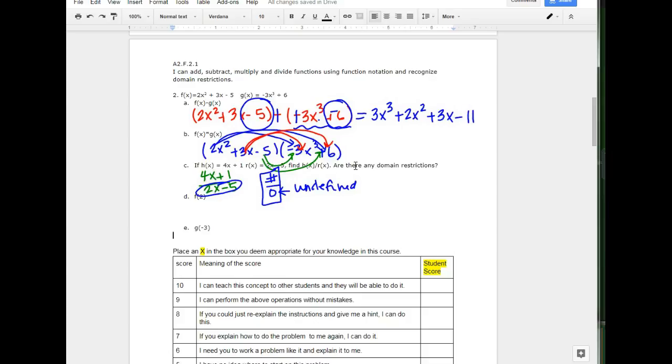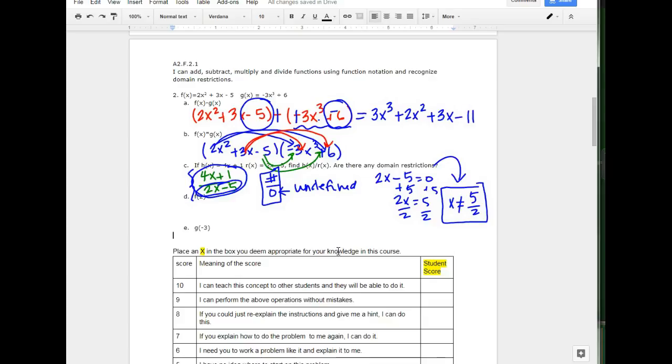So I want to keep from getting a 0 in the denominator, which means I want to target the number that makes this expression 0. So I solve this equation, and I divide by 2. And so I see that x cannot be 5/2 or 2.5. If I graph this guy right here, if I look at 2.5 on the graph, there will be no y value. There will be a hole there. All right, so this is the answer for the first part. Find h of x over r of x. And then this is the answer for the domain restrictions.